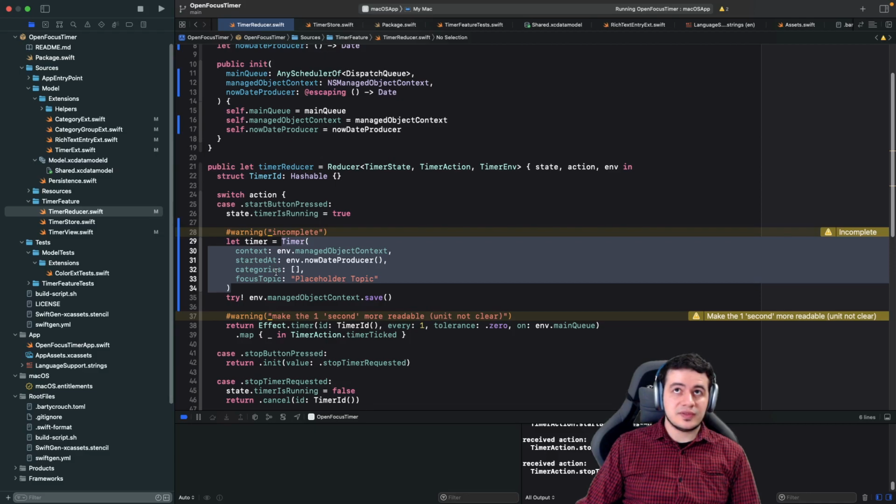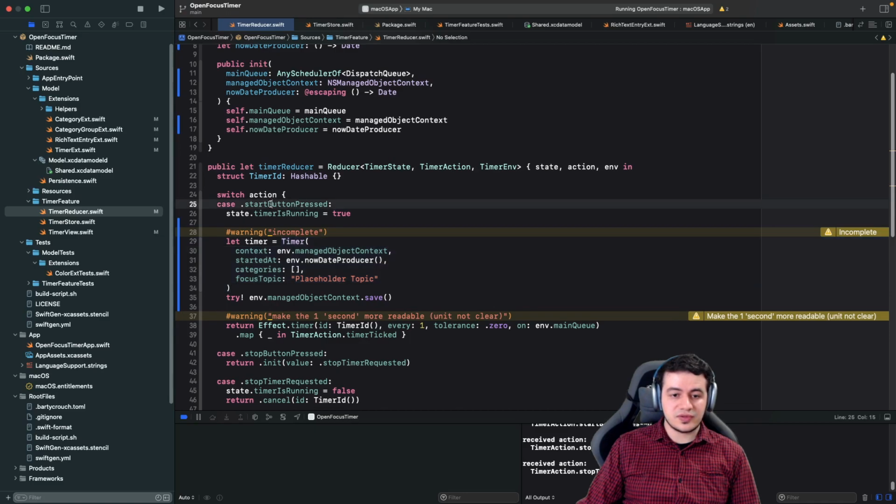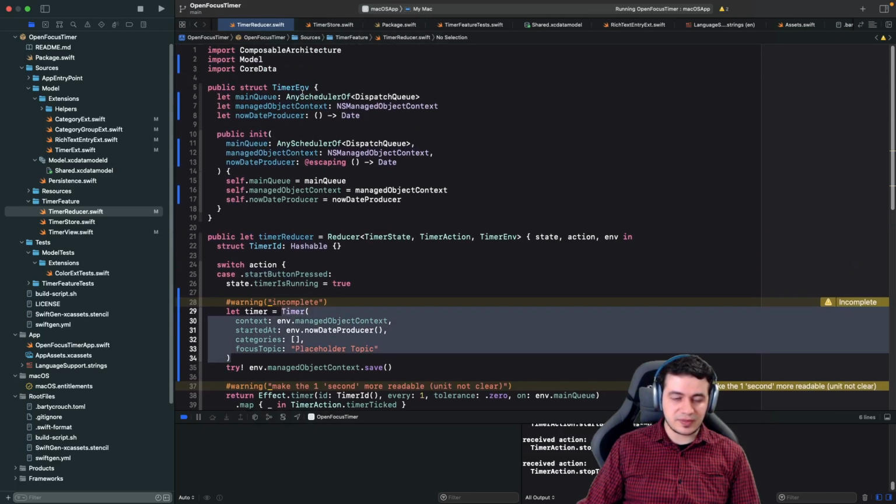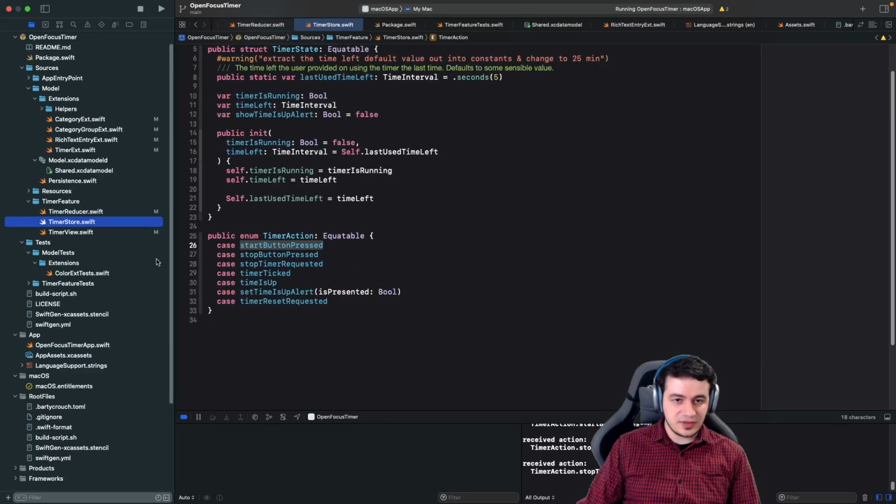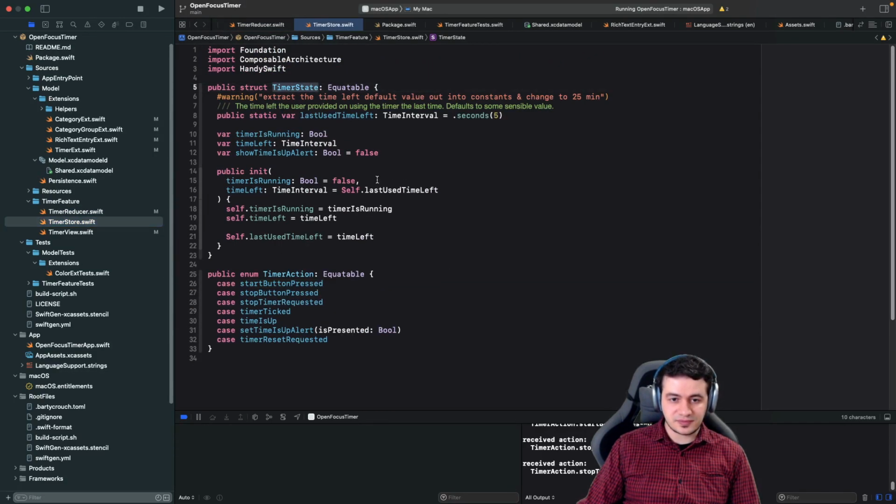So what we could do instead is each time a user calls start button press, or each time I think we have to handle that anyway, so I think we can actually keep it in memory. Probably that's the easiest way to do it. And where do we keep our data? It's in our state.